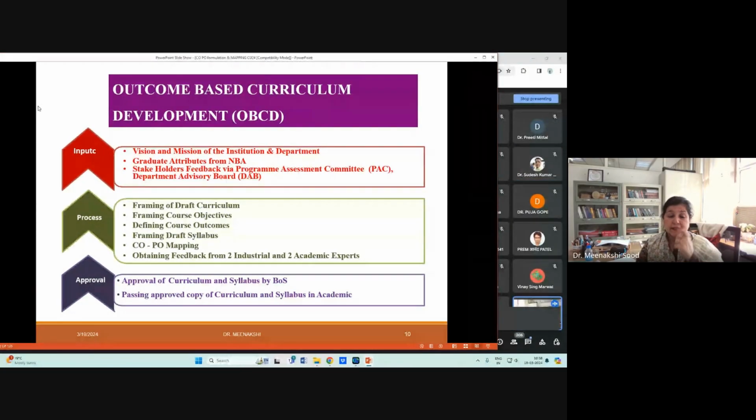So that is the input part, and then the process includes framing of the curriculum, because education has three things: what is to be taught, how it is to be taught, and how the assessment evaluation has to be done. So, drafting the curriculum, keeping in mind all the course outcomes, all the program outcomes, and then you design the curriculum, what pedagogies are to be employed, what teaching learning processes are to be affected, and then how the evaluation is to be done. So that is the process, and output is the attainment of the outcomes, and then we have the approval of the curriculum or BOS, or we can go for the accreditation also for the quality part.